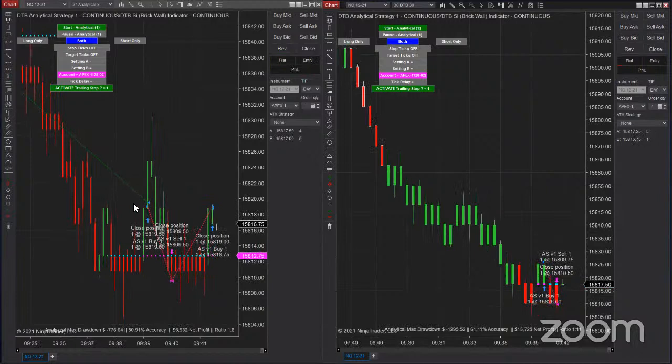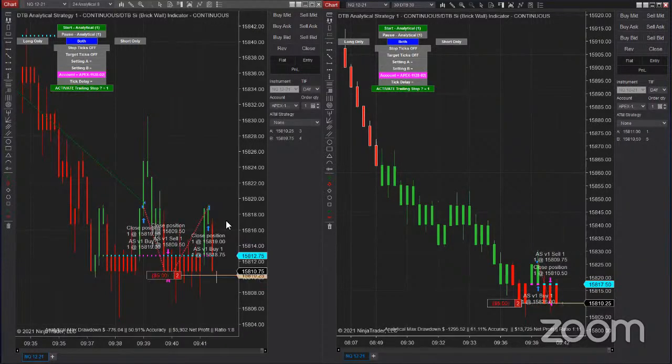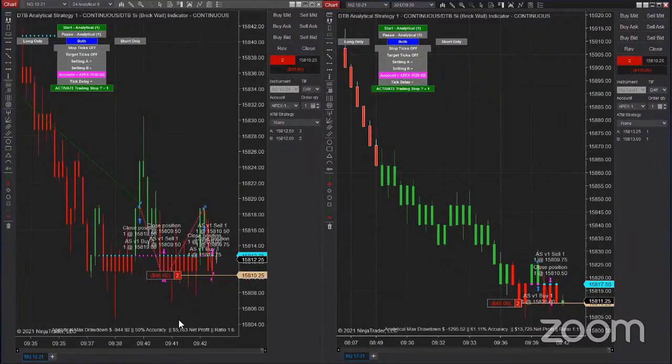Okay, so we're getting a little bit of a switch around in signals over here, which is a bit of a pain. It's a little bit of jumping around. I'm not sure what is going on over here.